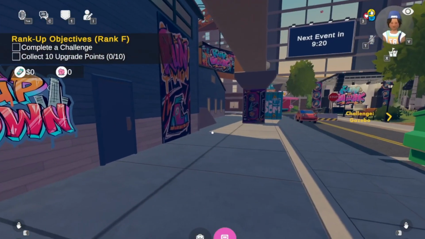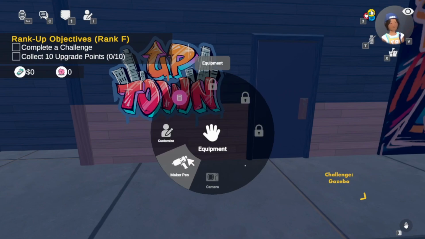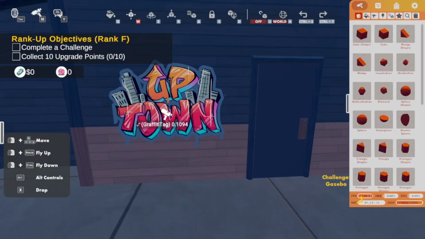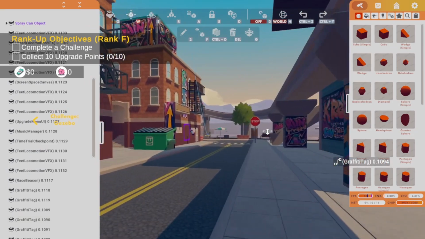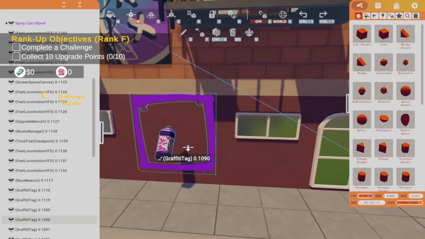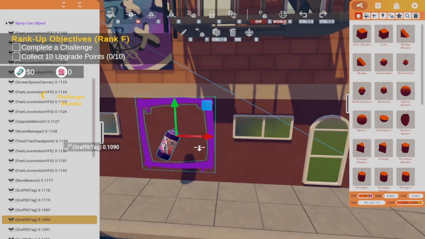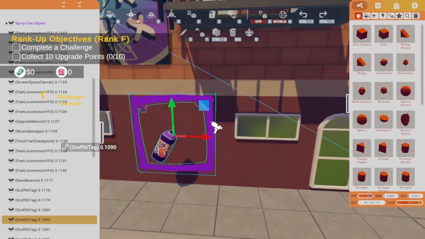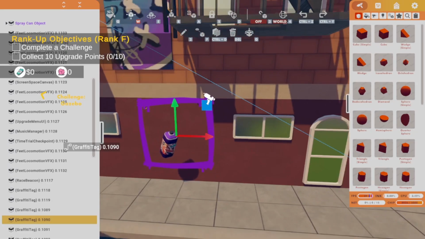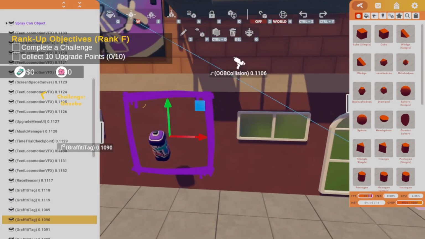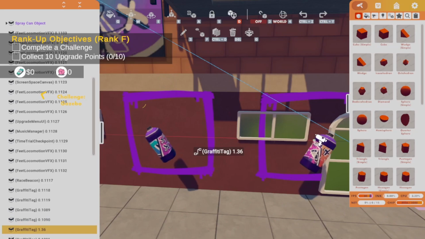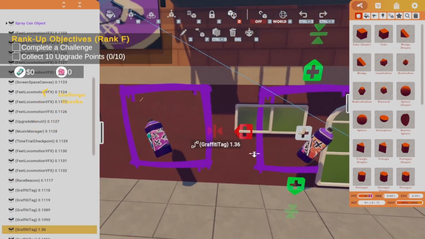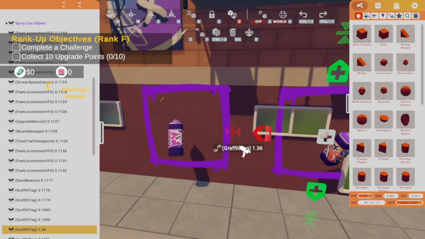If you want to add a new graffiti location, you can just take out your maker pen. I'm gonna open this up. You just want to grab on the graffiti. So you see it says grab this. You're going to want to copy this. So I'm just gonna copy this right here, even though it would look horrible, but who really cares?